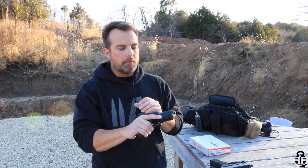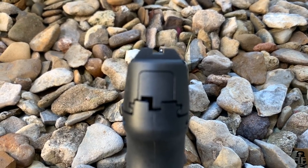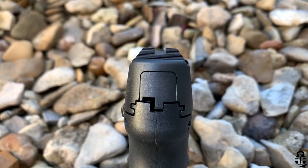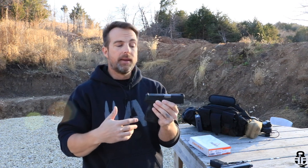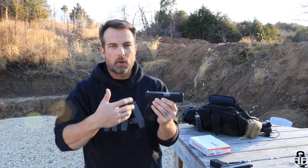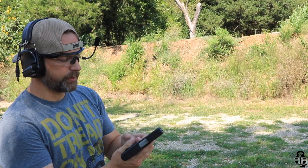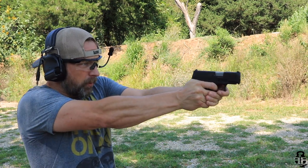So I do like that they've gone to all steel sights with a white dot front sight and a blacked out rear, which is exactly how I prefer my sights to be. In addition to that, they've made these sights compatible with Glock style sights as well. So if there is a set of sights that you use, say on a Glock 19, or some that you've seen before and you like, you can buy that for this pistol, and that is huge. It opens up a world of aftermarket support for the G3C, which is awesome.